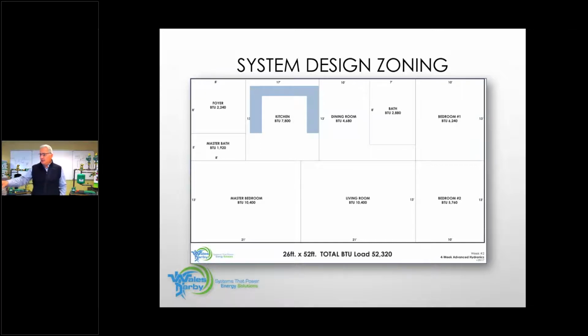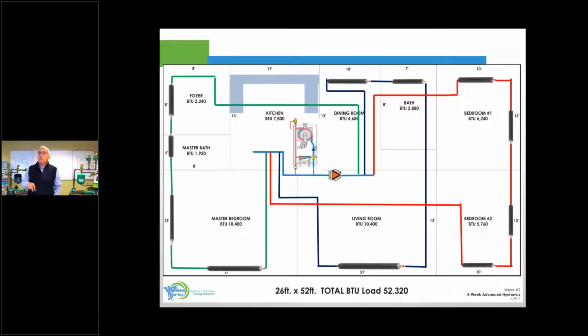All right, so I'm going to take the 2 bedrooms. I'm going to make that a zone. I'm going to take the center of the house here. I'll make that a zone. The master bed, master bath, foyer. The foyer is a walkway, but these 2 rooms are very important. Remember, they paid a bill. So I'm going to make that a zone. And we're going to make the kitchen a zone only because it's going to be a challenge. We deliver comfort. We want to make sure they're comfortable everywhere. So this is the way I decided to lay out the job.